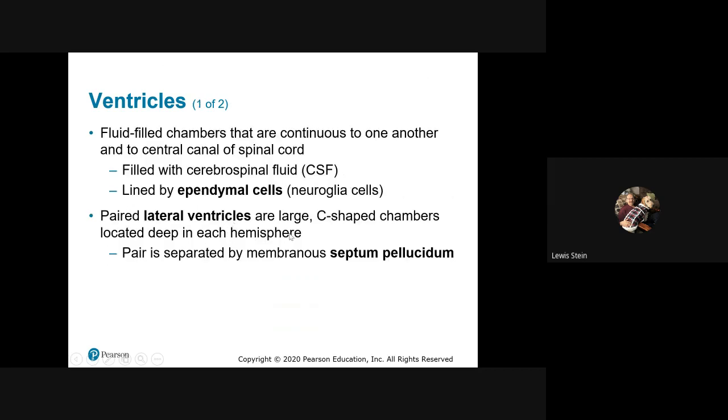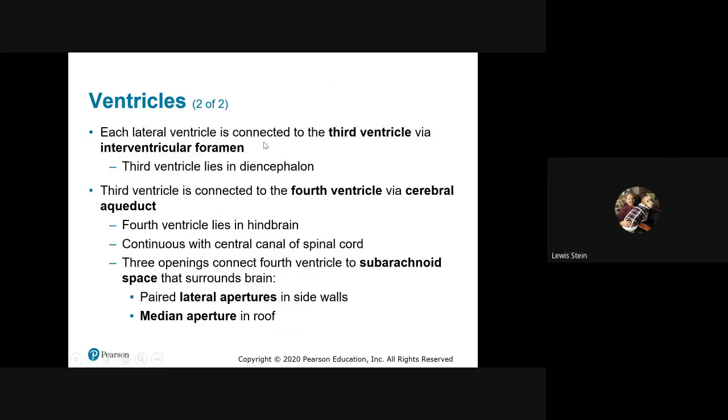You can see the big ventricles. They have a tiny membrane between them called the septum pellucidum, which, if you're dissecting a human, you can see in human brains. We do the sheep brain, you don't see it. And they're connected, as all these structures are, by a thin passageway called a foramen, just like a hollow opening. And that's between the ventricles down to the third ventricle, and finally to the fourth ventricle by something called the cerebral aqueduct.